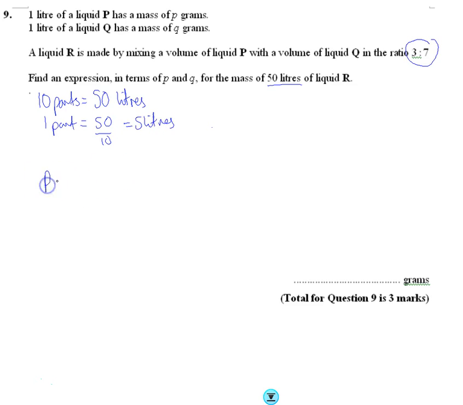Now, let's work out the different bits of P. So for liquid P, we're going to take that 5, and P comes first, so it's 3, so it's 3 times 5, which is 15 litres. So 15 of the 50 litres are P, and each litre weighs P grams, so that gives us 15P grams. That's how much of the final amount is going to be from P.